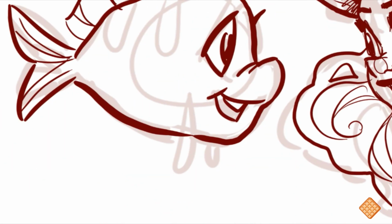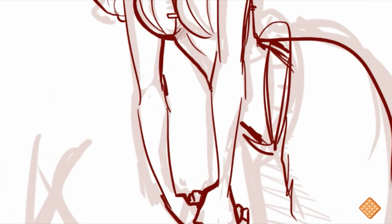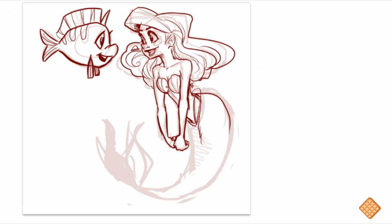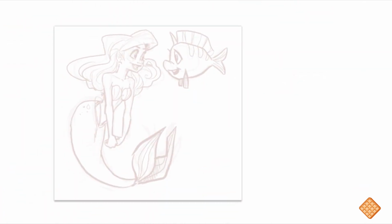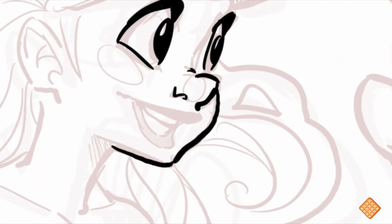I feel like it was probably late last year when I said that. And I think I've been doing pretty well, not drawing too many hands on my hips. Still, when I'm doing something else and I have a sticky note and I'm just sketching while I'm thinking about something completely different, it is just my generic go-to pose where it's like, I don't know what to draw, I'm gonna draw a hand on a hip, it's gonna be fabulous, it's gonna be the best hand on the hip I've ever drawn.